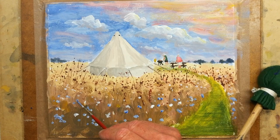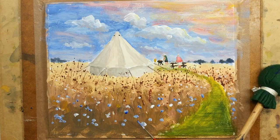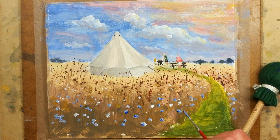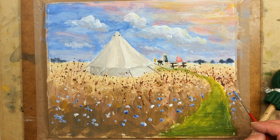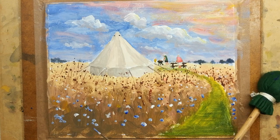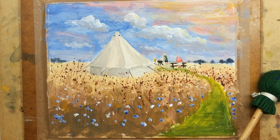Start this side here, there, there, there. There we go. And that all of a sudden creates that lovely field of flowers that is, I'm not good with the names of flowers, me, but no doubt some of you people out there will probably know what sort of these blue flowers are.